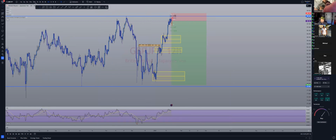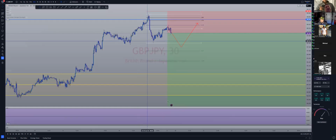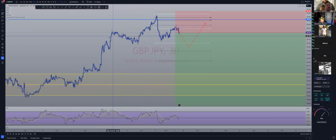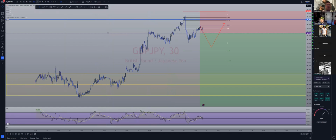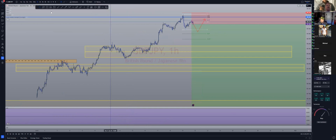You're oversold on all the time frames. Come down to the 30-minute. Let's just look one more time. It did retrace. It has rejected the 61.8. Dude, look at this. Divergence. It's higher here. It's lower here. It gave us divergence. Let's just see if we can build a fib or two to make sure that's the true TP. This is probably a trade right here.